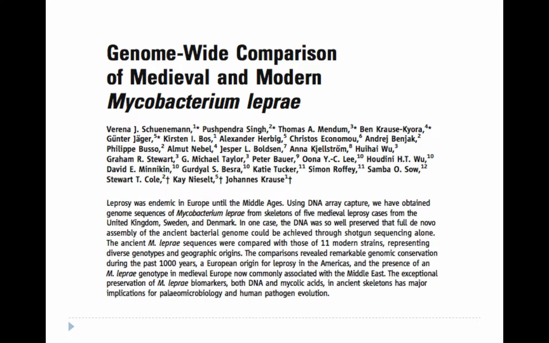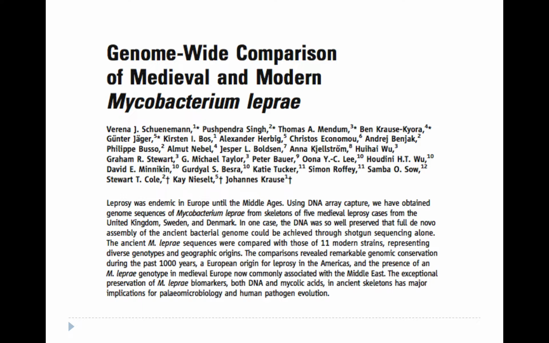So again, they put to bed the idea that maybe leprosy back then and leprosy today are different things, because the same arguments apply as with plague. We call it leprosy, but is it really the same thing? I think there's still arguments about what they call leprosy in the Bible, whether that is leprosy as we know it today. But basically, medieval leprosy appears to be the same as modern leprosy. The genome is very, very conserved.